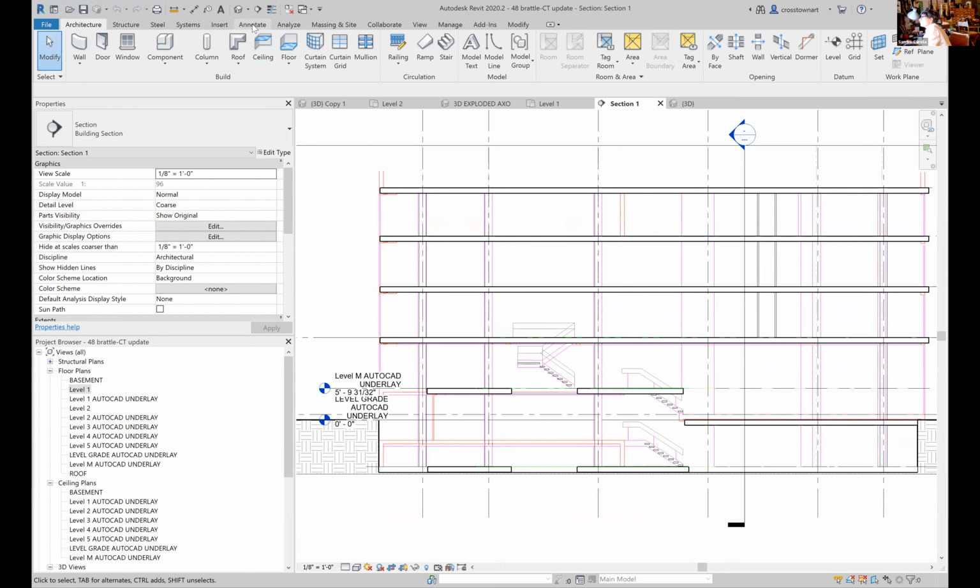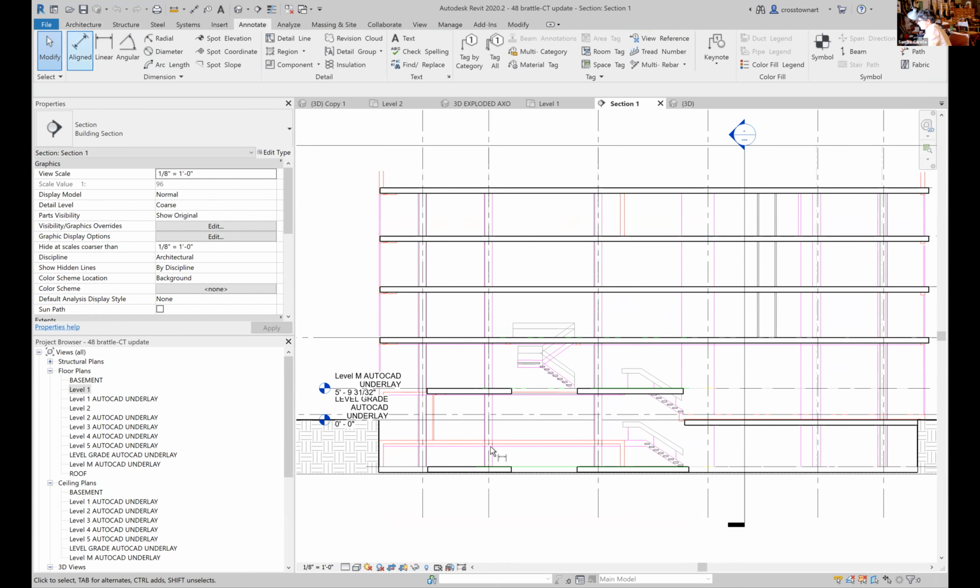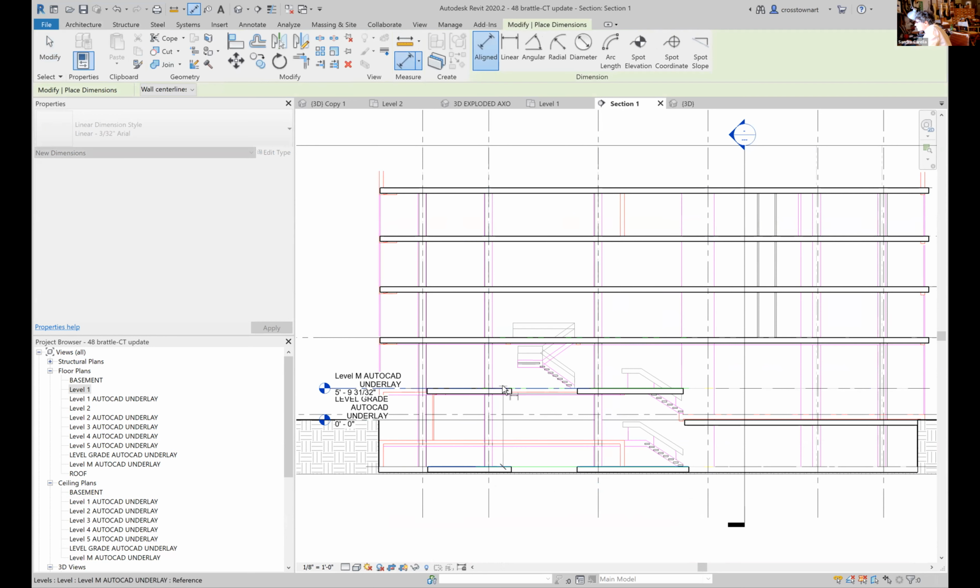Let's measure the floor to floor height from here to here at 14 feet. Okay.